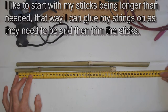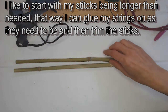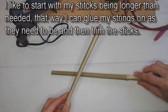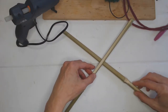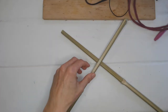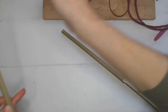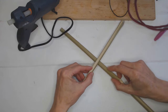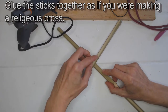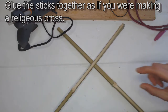For the sticks that you use to glue your poppet onto, or tie the strings onto, should I say, I prefer to get my reeds a bit longer than necessary and then glue the poppet on, put all the strings on where they want to be, and then trim the sticks down to size. Because there's nothing worse than making a poppet and then having its movement limited by the length of the sticks. So try it this way around to start with until you're used to making marionettes, and then you'll know what length sticks work for you.